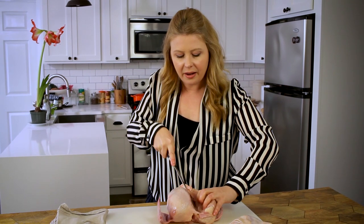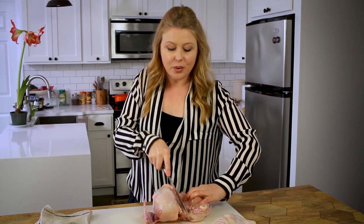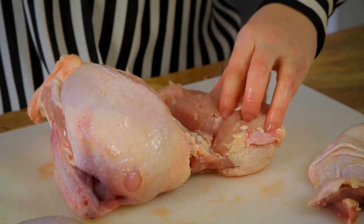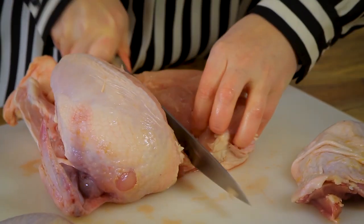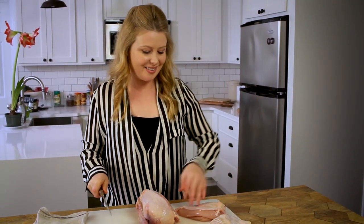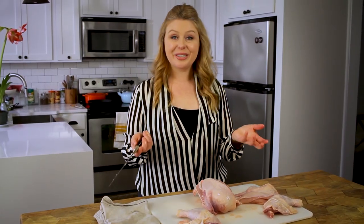Cut it all the way off that breastbone until you get to the joint where the wing is. Then you're going to cut through that joint with the heel of your knife. Voila! Super simple. Now you've got the wing and the breast attached, and we'll deal with that later. Now we're going to do it to the other side.